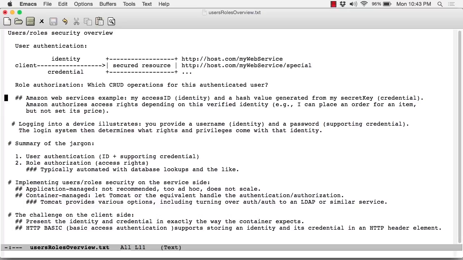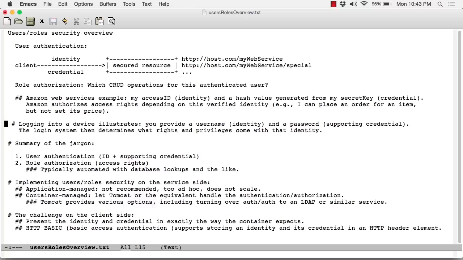What Amazon does on the receiving end is it recomputes that hash value. If its computation matches yours, it's a go. Otherwise, you're denied access.